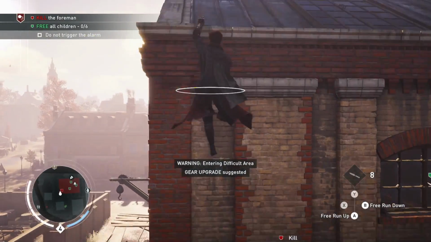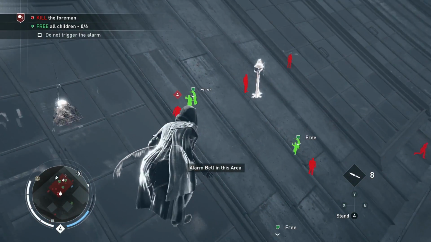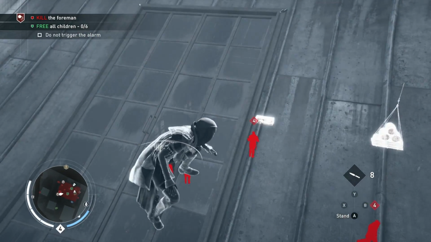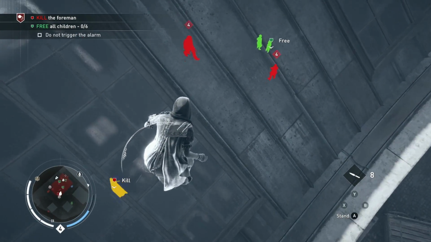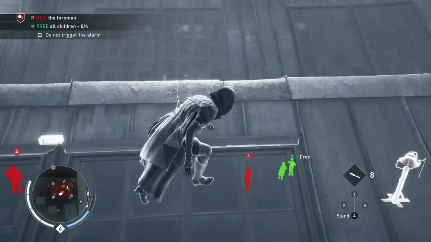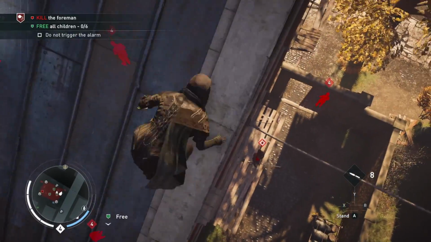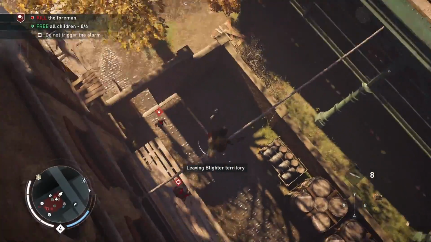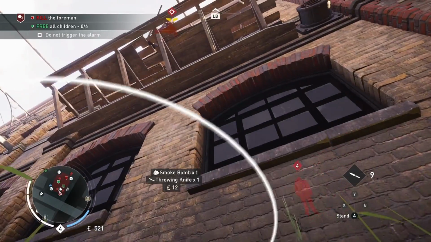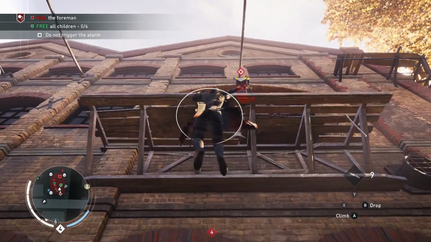Yes, it's a difficult area, but I'm pretty sure I'll be okay. Let's get stealthy here and see what we got. Look, a box. I like boxes. Okay, this does not look too bad as long as we're careful. Why him? Not the person that I was actually looking at. There we go.